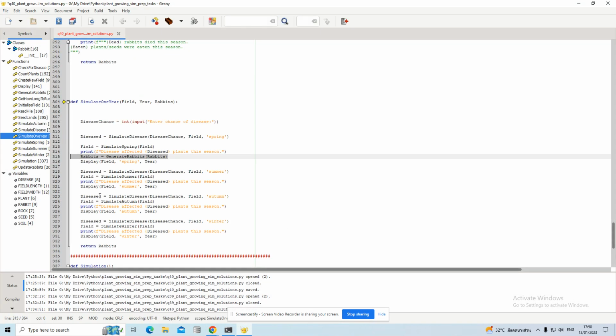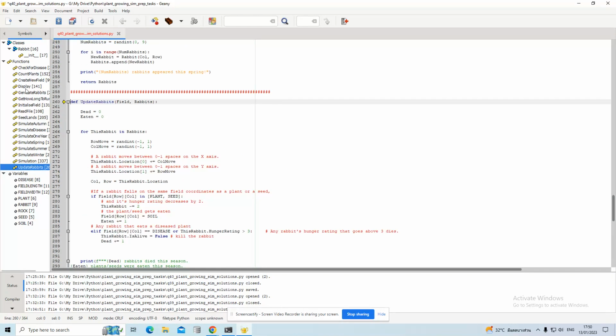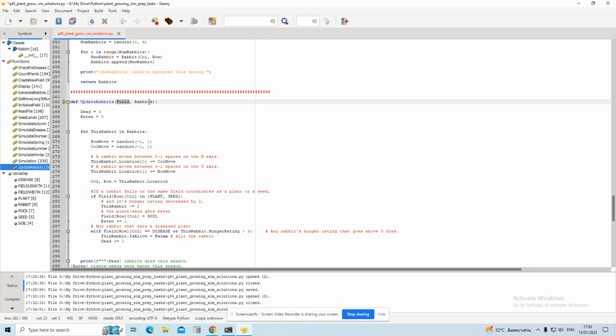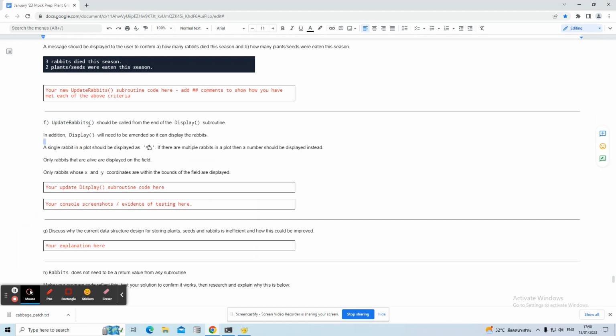So moving the rabbits needs to get passed into display, because we're going to need to call update rabbits from display. So where's display? And update rabbits needs to take the field and the rabbits as its parameters. Field and the rabbits. So we've done that bit.